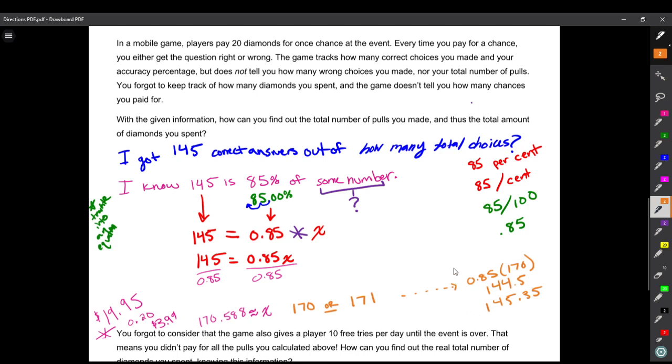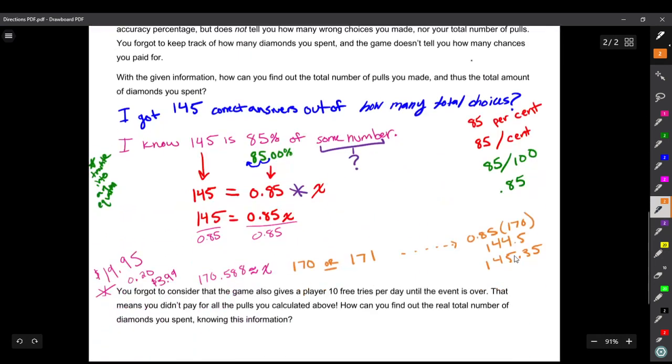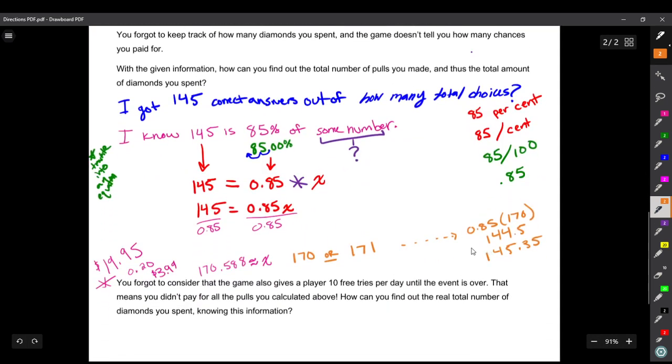So we really don't know, at least I don't know, how the game extracted this number, because they didn't give us a very accurate percent. They only gave us about that. So our margin, we're going to be off by 1 or 2, but that's fine. We'll just remember that it's somewhere we either paid for 170 chances or 171 chances. So we're just going to kind of keep that number here. This is our total number of chances here.